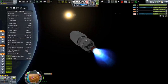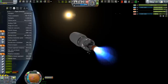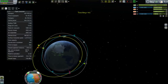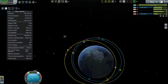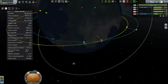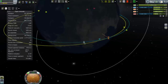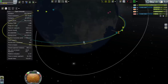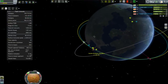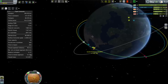You can see that we just set up our maneuver to do our close approach and the burn is underway - in fact, the burn is pretty much done. Just one loop around and then we'll be there. But notice how far apart those two orbits are. At that close approach, I'm going to be going relatively fast compared to the Copernicus, so I'm going to do an extra burn as we're getting close to reduce that relative velocity. Otherwise it's going to show up and we'll be zipping past it at 400 meters per second.